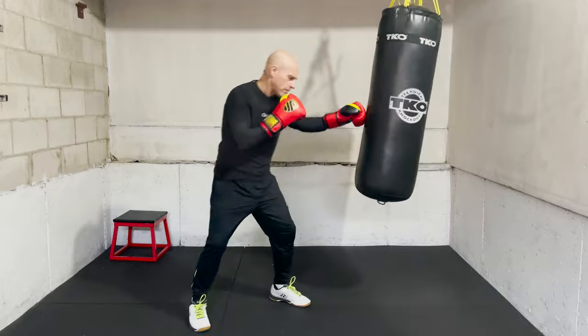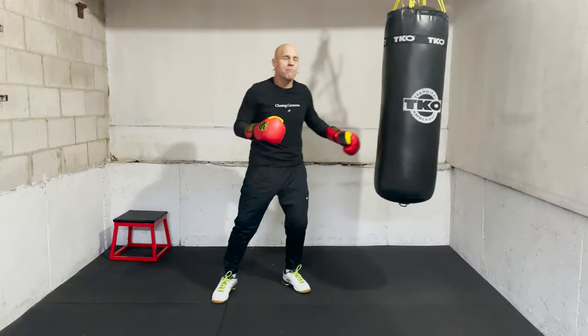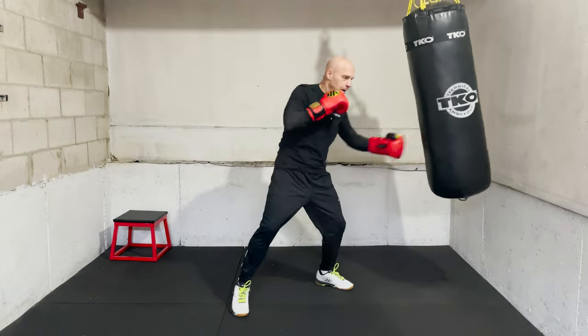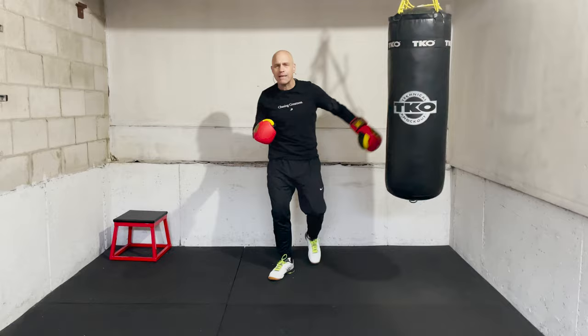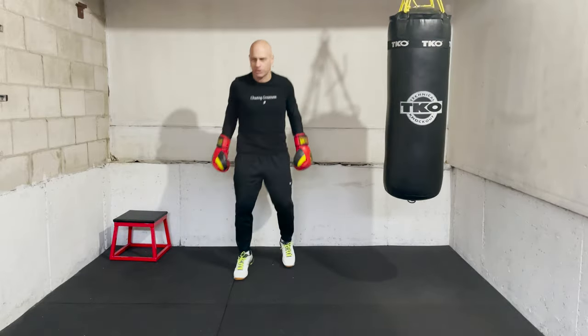Let's get into it. All right, you guys, first combo for the first round is this. 1, 2, 7. They're all short three punch combos, but feel free to vary them in any way. If you want to add a slip, bam, bam, bam, or if you want to add another punch, 1, 2, 7, 3. Feel free to mix it up. Three punches is the base, 30 seconds, then power, then punch outs, light punch outs.